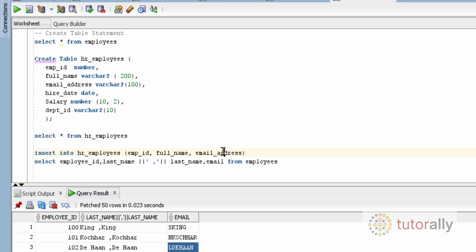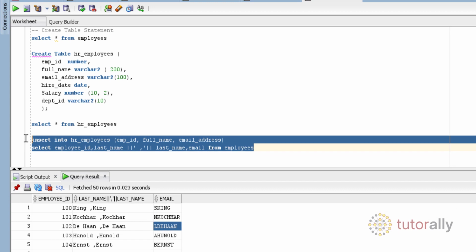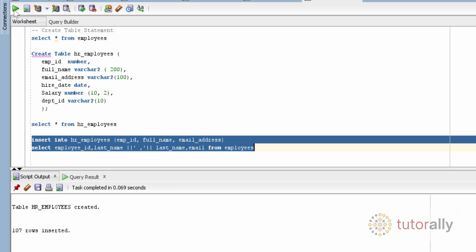I have 3 columns specified, so the data types should match. The size of the columns, at least the destination columns, should have enough length for the data we're importing, and the same data types. So if we run the insert statement here, now we have 107 records inserted.